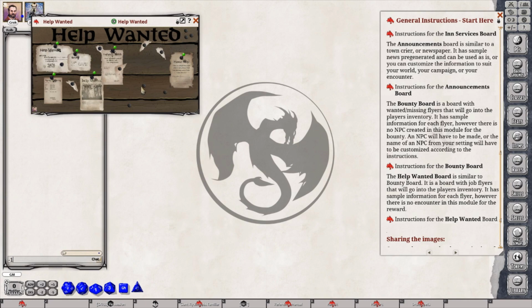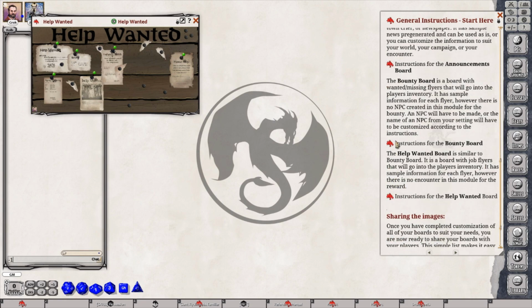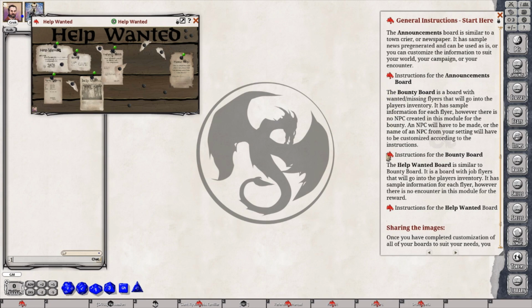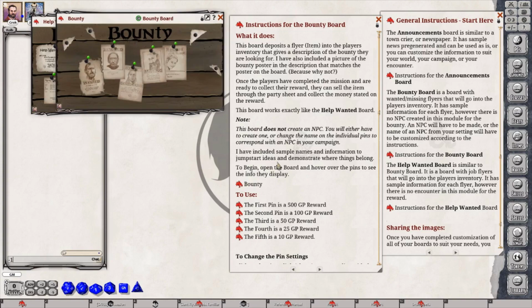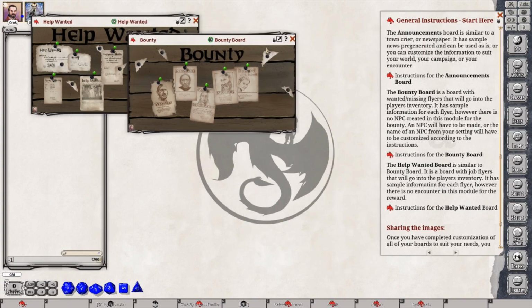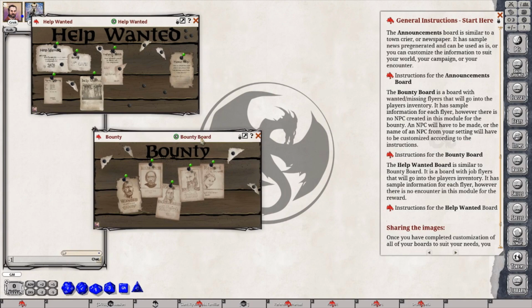Also, the other thing I want to show you is, let's get the bounty board up here real quick. I also want to show you that, again, on these boards, just like with the announcement boards, I have left a ton of places for you to put your own pins. So even though there isn't necessarily a piece of paper associated with each one of these round circles, each one of these round circles is a great place to put a pin that you can make your own items, or you can make your own announcements, or your help wanted, or even your bounties.